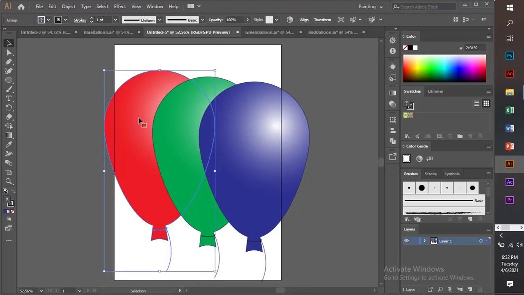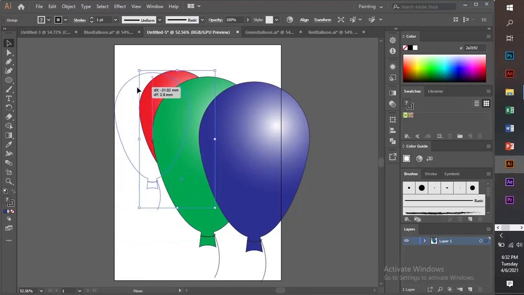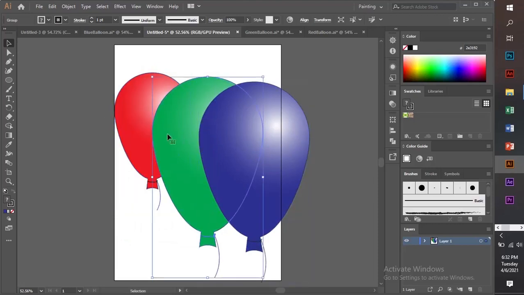Now we're going to resize the balloons and reposition them according to how it's required. I'm going to resize as I hold shift and resize them.